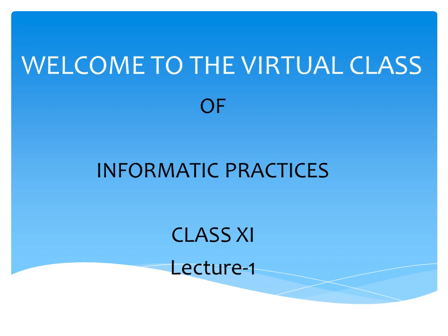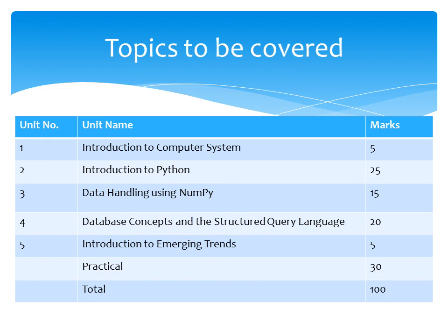In this class, we will be covering the syllabus in 5 units. Number 1, Unit 1, Introduction to Computer System. Number 2, Unit 2, Introduction to Python. Unit 3, Data Handling using NumPy. Unit 4, Database Concepts and the Structured Query Language. Unit 5, Introduction to Emerging Trends. The theory paper is of 70 marks and practical paper of 30 marks.